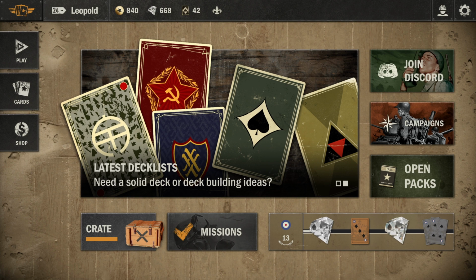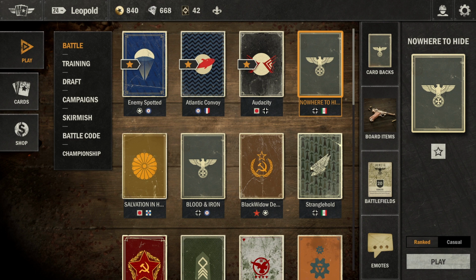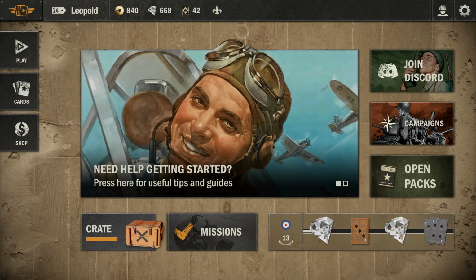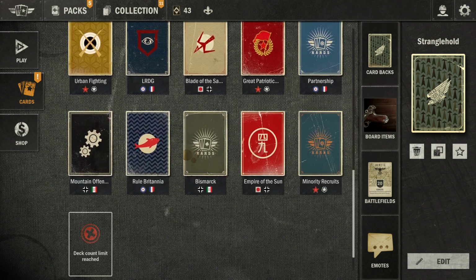We also have some UX improvements for users on both PC and mobile. For example, on PC we've added the ability to use the escape key to return to the game's main screen from any interface. On mobile we've added the ability to double tap to add a card to your deck in the deck builder.